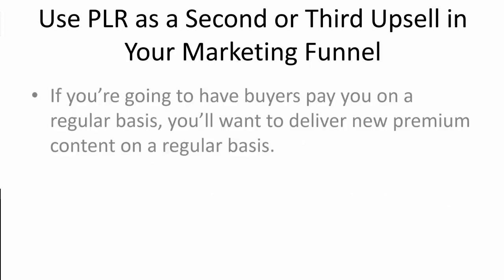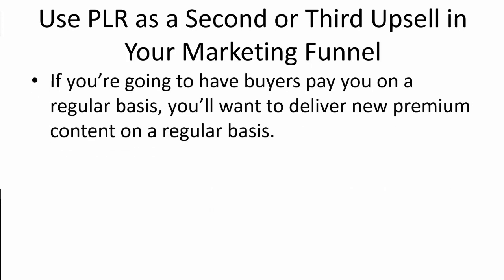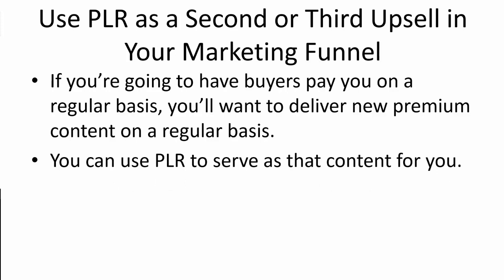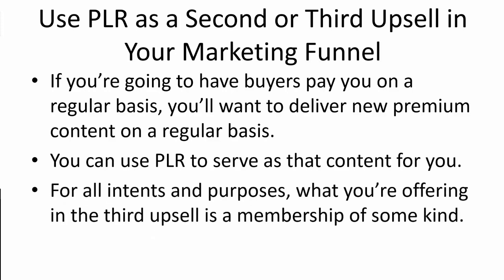Regardless of the how, the third upsell can be content that you purchase and provide to your buyers via the membership process. Now, if you're going to have buyers pay you on a regular basis, you'll want to deliver new premium content on a regular basis. And you can use PLR to serve as that content for you. Now, for all intents and purposes, what you're offering in the third upsell is going to be a membership of some kind. And so that requires you to be able to source content, make sure it's of high quality, and to deliver it to your buyer. And in order to leverage your time, and often even to provide the highest quality to your customer, you want to consider buying high quality PLR or resale rights content.